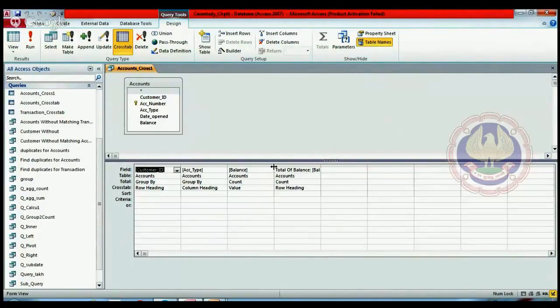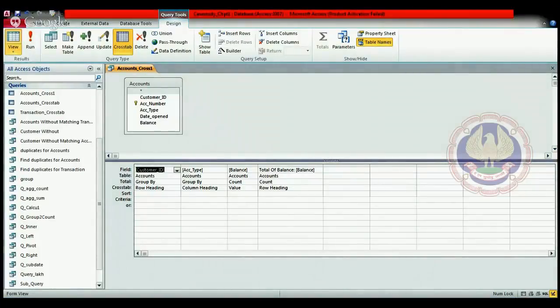And the function that we selected is count on the balance. This is this particular column. And the column which is actually seen here at the end is the one which has come immediately after cust ID. It comes after the row because it's a row heading. So total of balance, that is giving you the count as per that row heading. Now, had you not enabled that row sums, then this particular column would not have come.